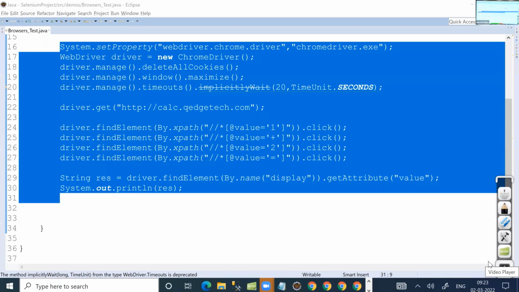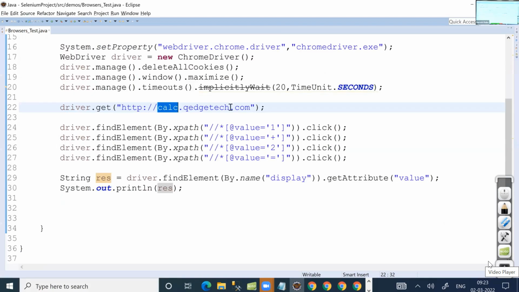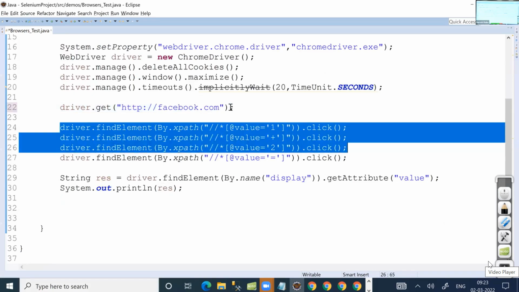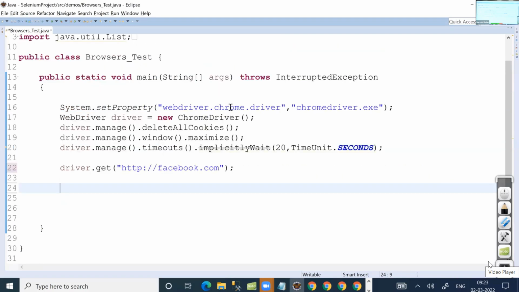In the Facebook application, there are many links in the page. I want to print all the link names, and also their corresponding redirected URLs. If you click a link, it goes to some page, right? That page will have a URL, right? The page it is going to be redirected to is nothing but the href property. I want to print all the link names and their redirected URLs present in the facebook.com page.